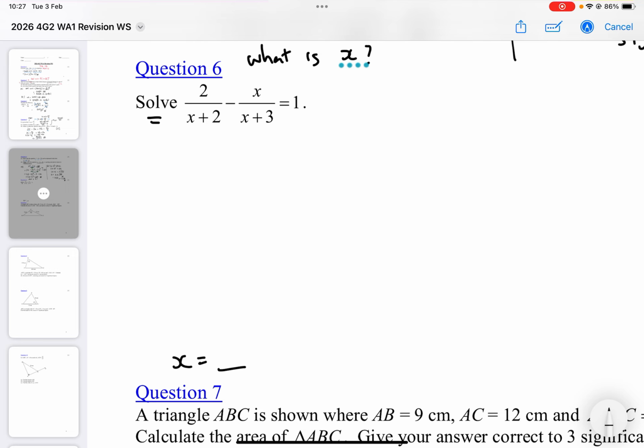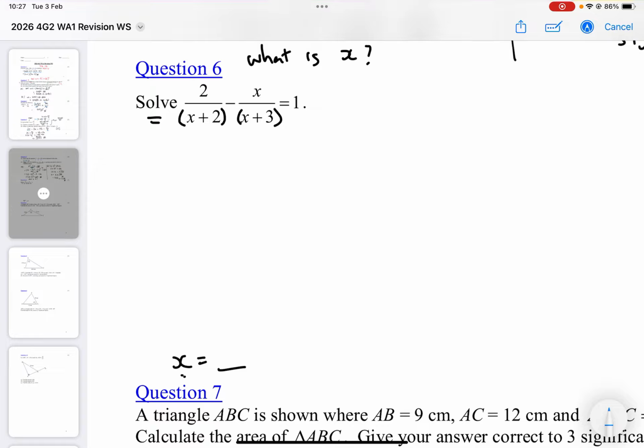If I want to get here, then at first I have this equation with x plus 2 as the denominator, with x plus 3 as the denominator. They are inside the fraction, so I have to remind myself they belong together. Together they serve as the denominator, so I put my bracket. Then I must be thinking, my x, finally when I solve, it is a numerator. So I don't want this x plus 2 to be at the denominator. I don't want this x plus 3 to be at the denominator. So if I don't want them to be in the denominator, I need to multiply them.